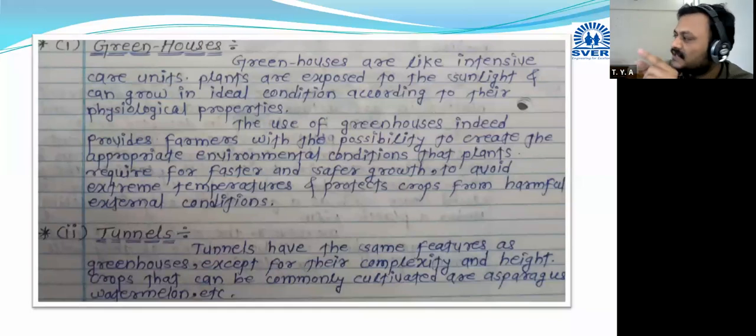So those temperature parameters also you can control with the help of these greenhouses. Means whichever condition is suitable for the healthy growth of that vegetable or fruits, you can provide or create that environment. Artificially we are creating that environment so that whichever vegetables or fruits we are taking will grow with high quality and as per our requirement. Okay. And all those conditions can be obtained with the help of these greenhouses.